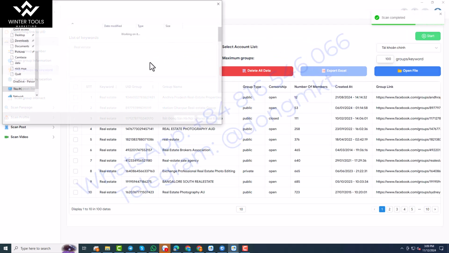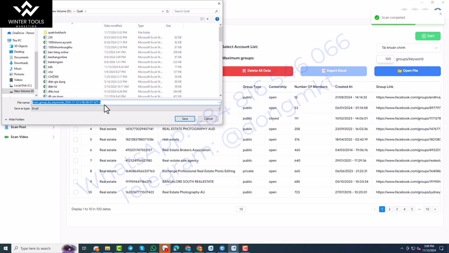After the scraping is complete, we can save the data into an Excel file.